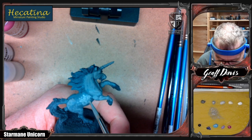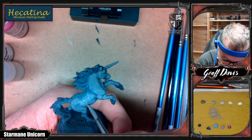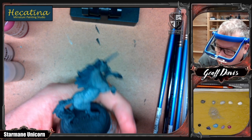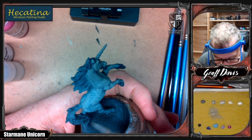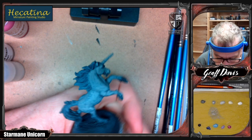If you ever look at photos of dapple gray horses, sometimes there are places where the pattern is very regular, but a lot of it looks organic. It's quite irregular. It's not like zebra stripes or something like that. So we don't want to be creating the same size and shape of dot with every brush stroke. You want to make it varied. One of the ways to do that is just keep rotating the brush in your hand so that the shape of the tip changes. And also change the angle of your brush, change the angle of the mini, change it lots, and that'll help break up the symmetry of the dots. We do want this to be a bit irregular.